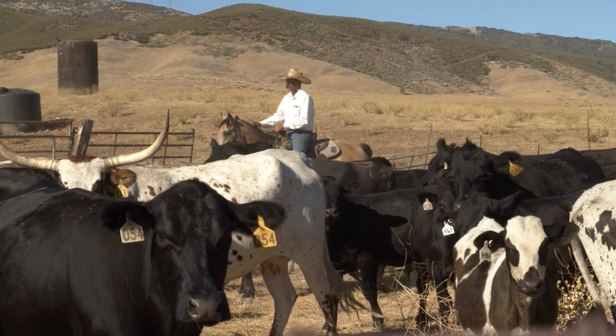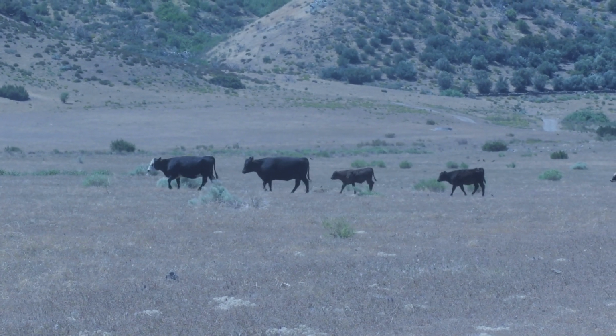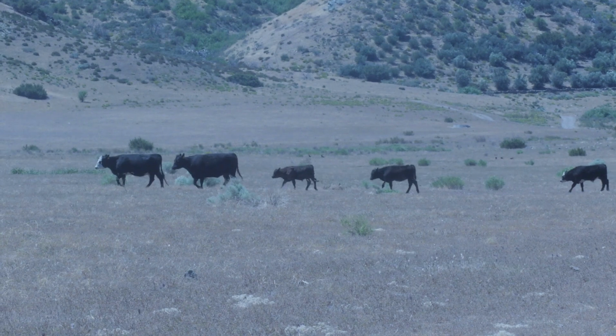I think that employing these principles and these techniques is something that should be incorporated in every ranch to whatever degree they want to do it. Whether you try to affect their placement two or three times a week, or whether you just incorporate these principles when you gather them off the summer pasture and when they're in the corrals, the improvements you can achieve in your cattle over time will pay off in their health, in their weight gains, and in your overall experience.